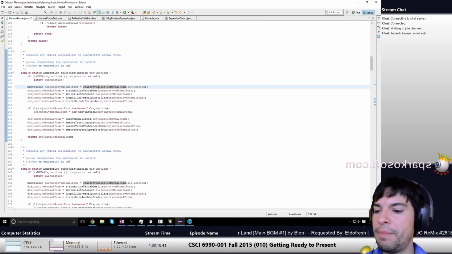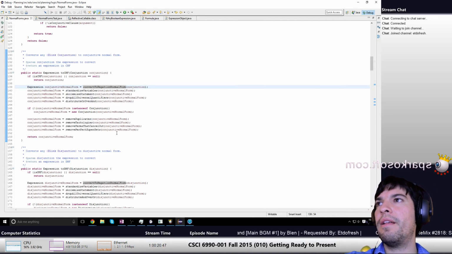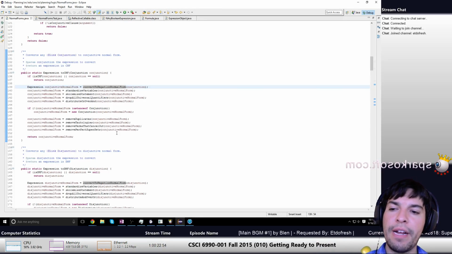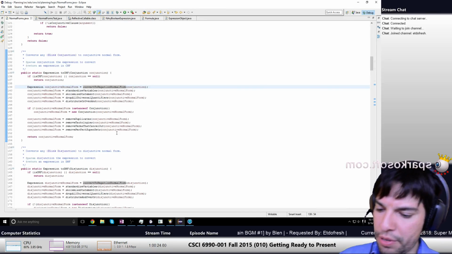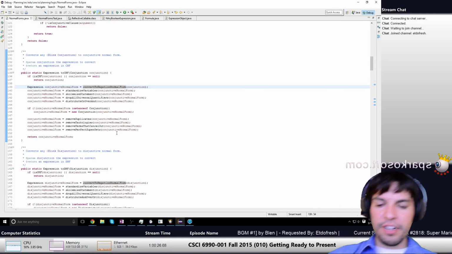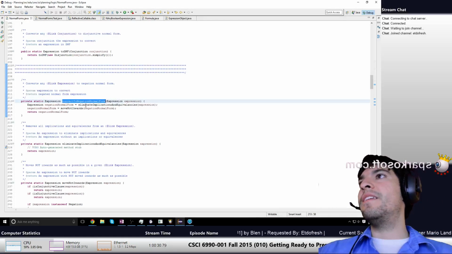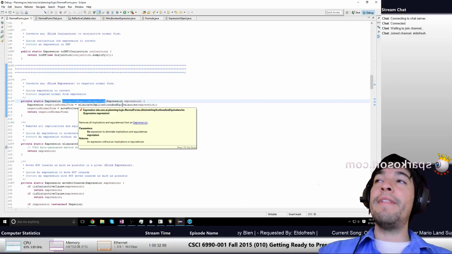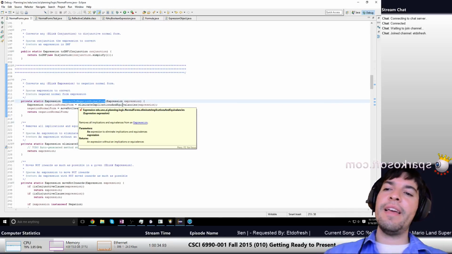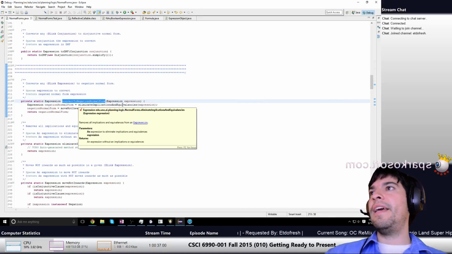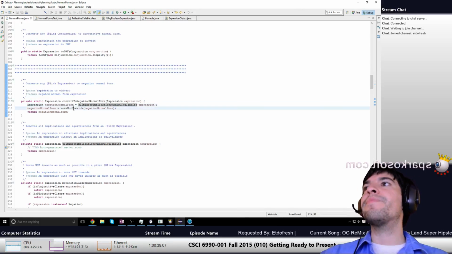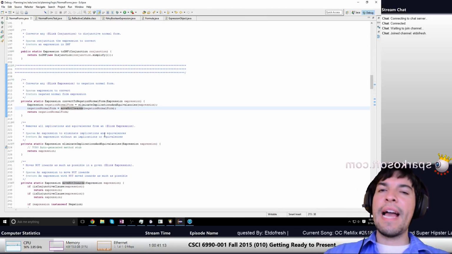And basically that just means we're going to put it in straight up Boolean logic and move all your nots inwards. So if I just go to that function right quick, you can see it eliminates implications and equivalencies. And since we don't have that in our scope, this doesn't do anything. But then move not inwards will actually do something.